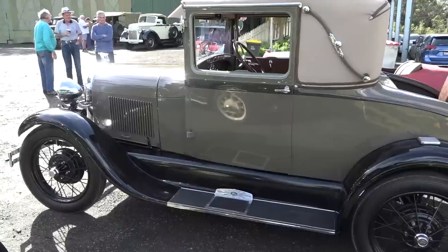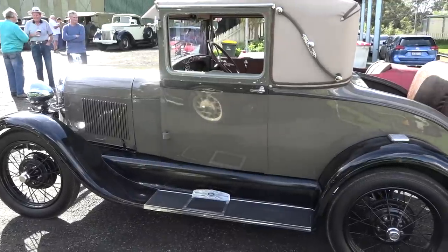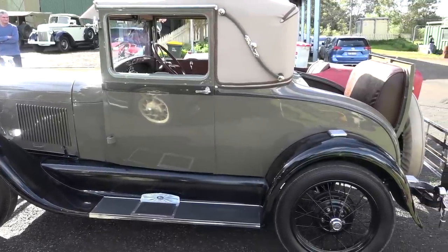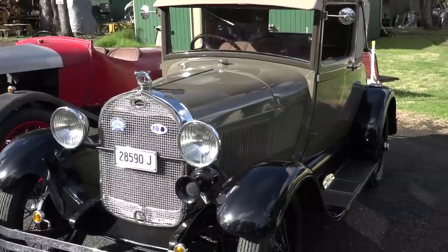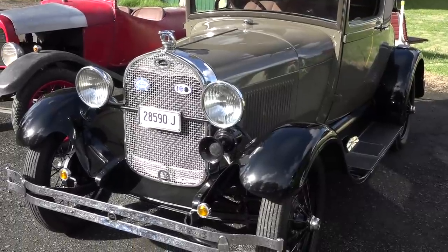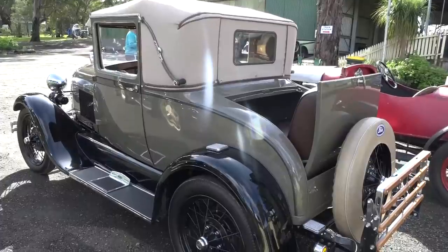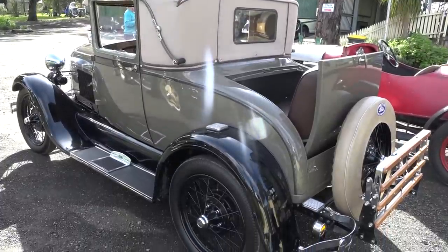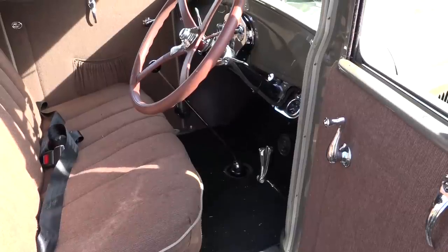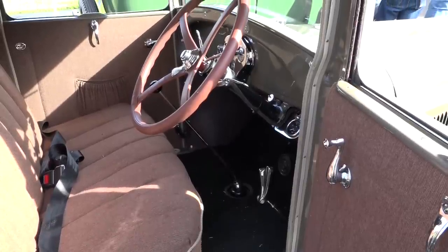Yep, thanks very much. I can't take credit for the restoration. It was done in Victoria, but I purchased the car at the beginning of the year. I haven't had a chance to get it out too much because of the weather, but I've been tinkering with it and making a few little improvements, trying to keep it as true to 1928 as I can. This car is an early 28, which people call an AR, but it's really just classified as an early 28.